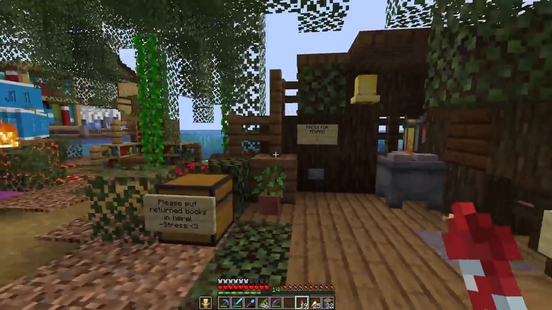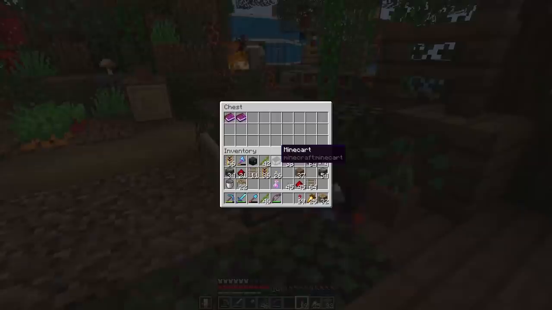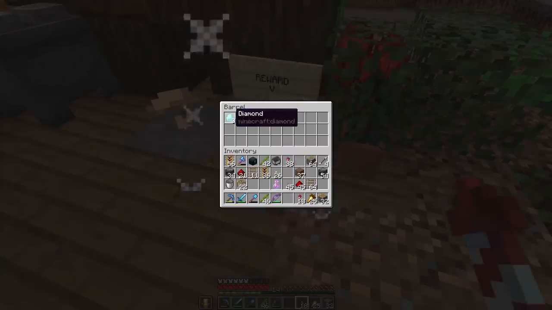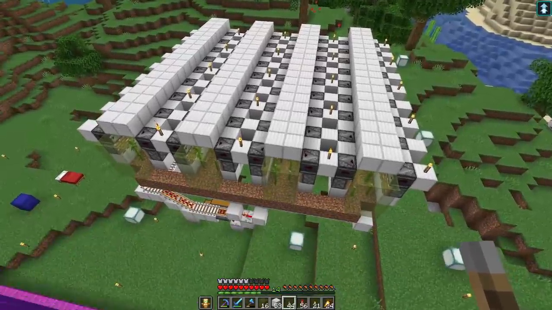I'm very excited. I hear things clicking. Okay. Oh, reward! The chest! Giant chest! Hey! Three diamonds! Hooray! And kabam! Farm is done! Farm is done for now.